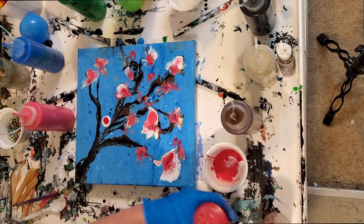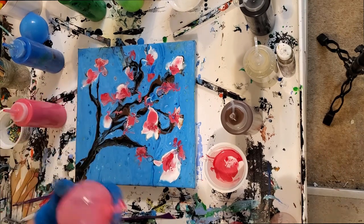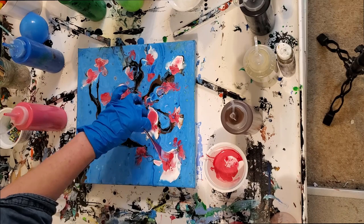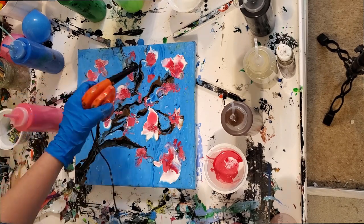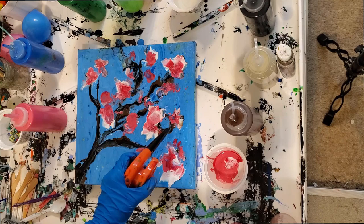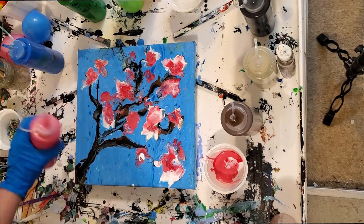Okay, so this was not working, not even a little bit. The balloon kept pulling. I don't know if I had too much puddle on there or if my balloon was somehow not inflated properly, or what. But this was not working. So I decided to try using my little mini blower and blowing out blossoms in there, which made it, I feel like, even worse.